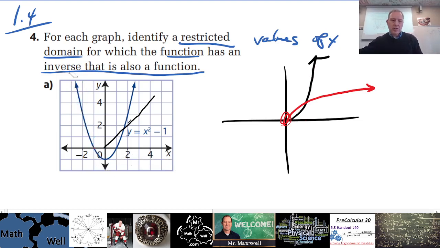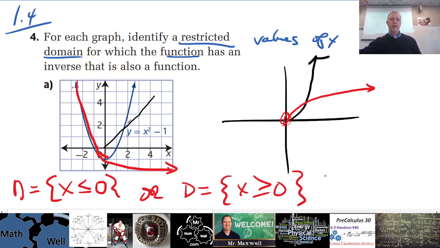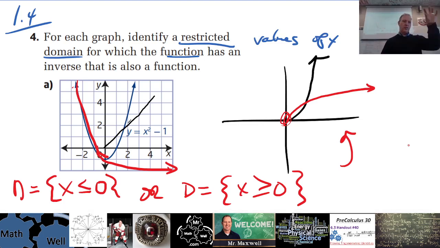So for this question, let's go back here then. What you would say is, what's the restricted domain here? x is less than or equal to 0. So that's one answer, okay? Because that would be just this part, right? Yielding whatever that part. Or you can say the domain is x greater than or equal to 0, and that would be like this one right up here. Okay? So because there are two halves of that inverse function, you just take half of the original, and it corresponds with just one of those, the top half or bottom half.